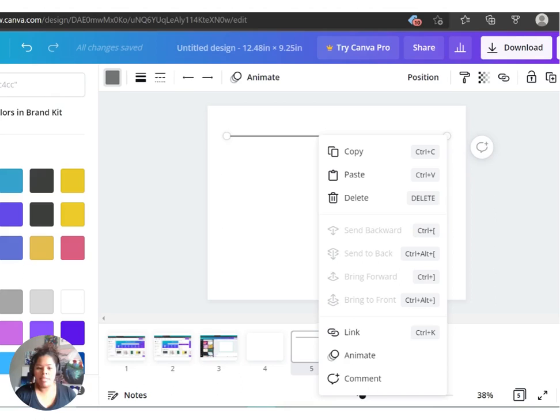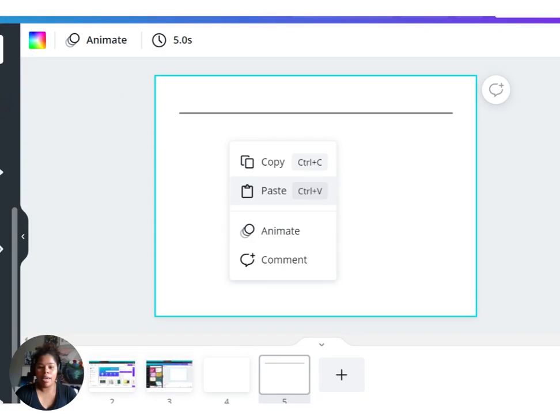Once I did that, I have the line that I want, so I want to copy and paste it all the way down the whole page. Right click on your mouse and it'll pop up copy, paste, and delete. You copy, and then you paste.